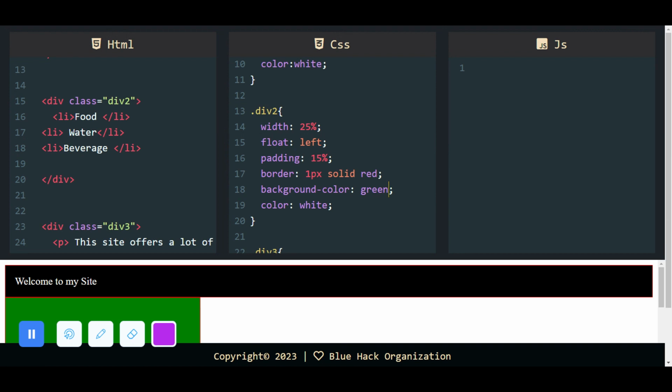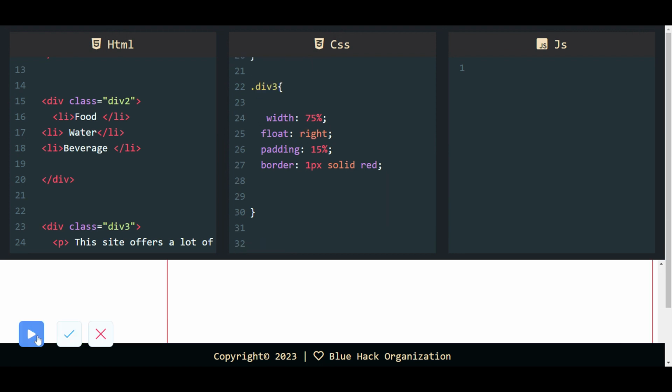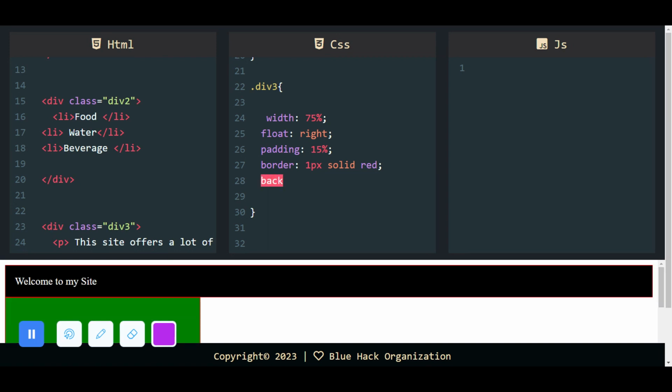Then we go to our next one, our third division. In our third division, we will also add a background color. We can make it blue. Then we can add a color so we can see black.